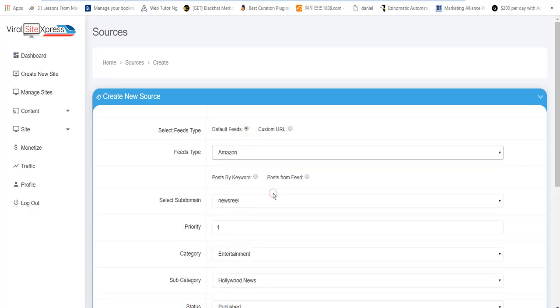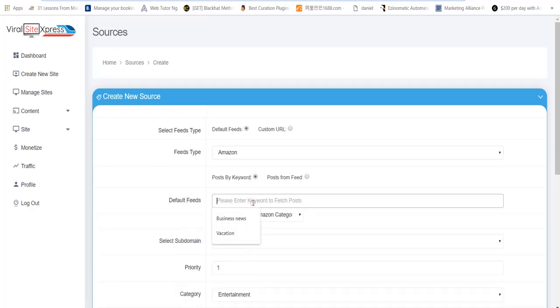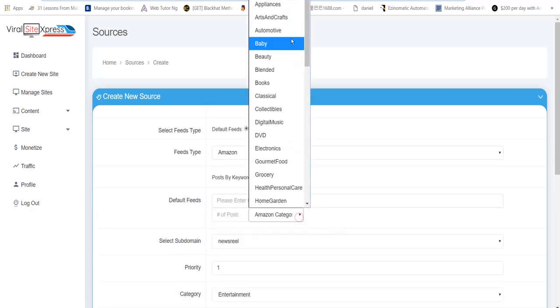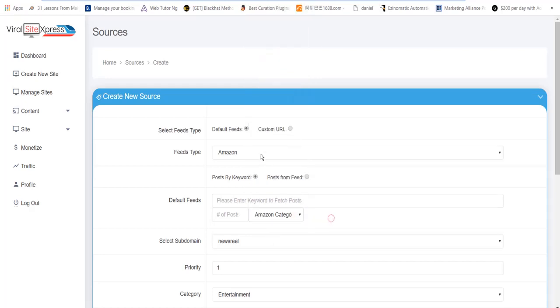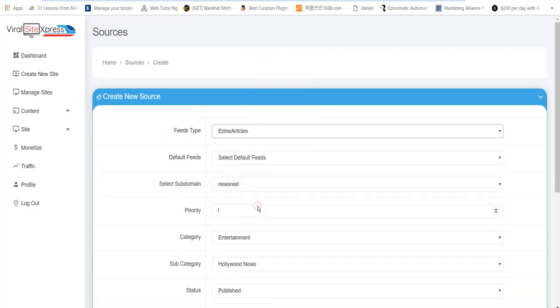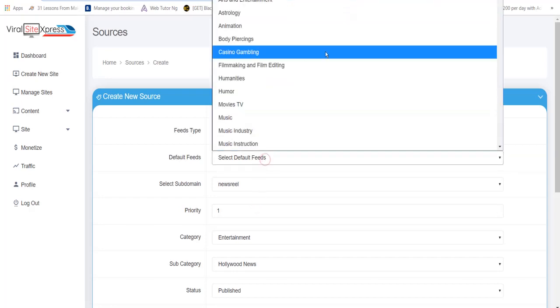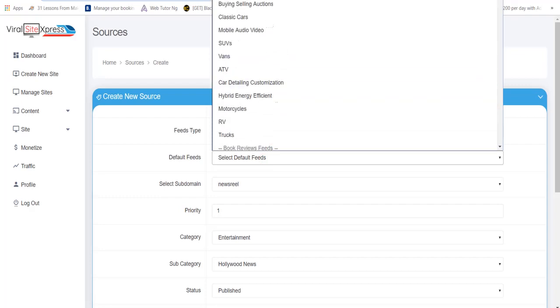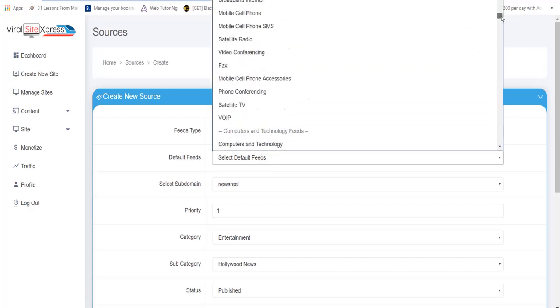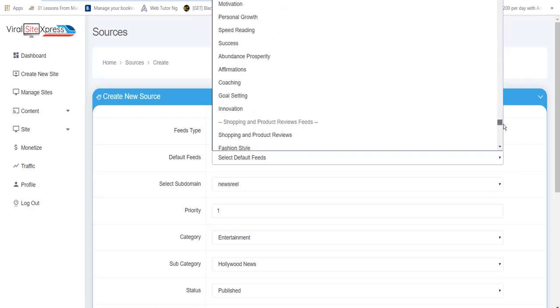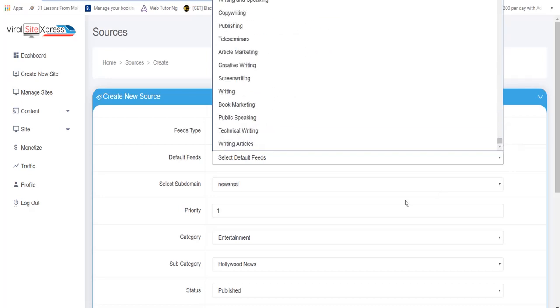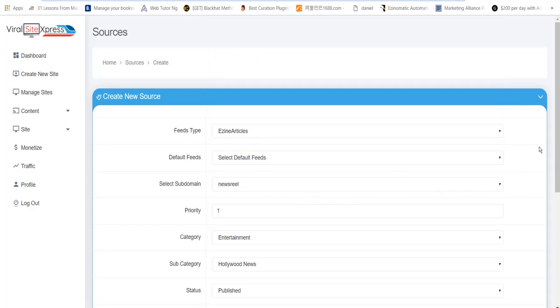You can add Amazon products. See, if you click on Amazon, then you search by keyword, search for the product you want to add, then you select the category, as you can see. You can also post niche contents. That is, if you want to be a niche site, you can get contents that are niche specific. You can see these are different topics, over 300 topics that you can get content from to your site on complete autopilot. And at the end of the day, you can spin the content to make it look unique.